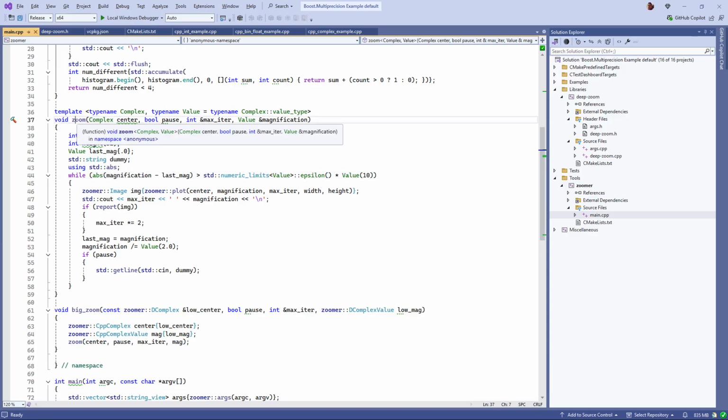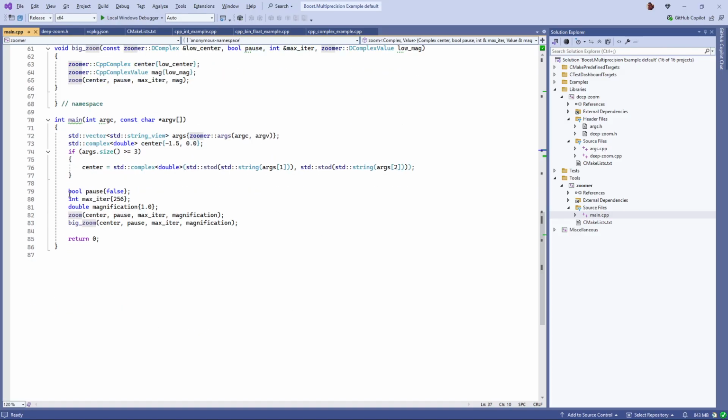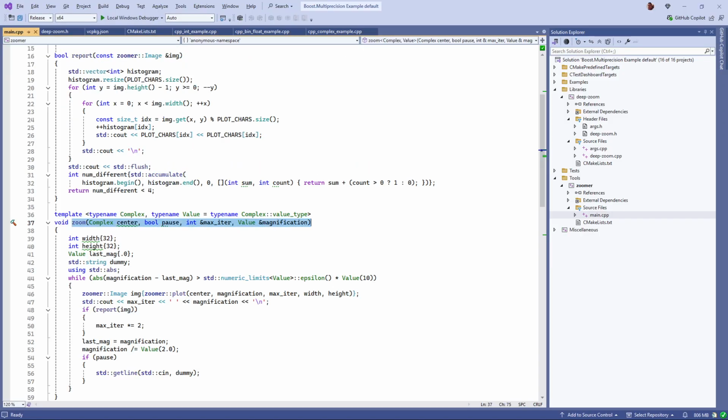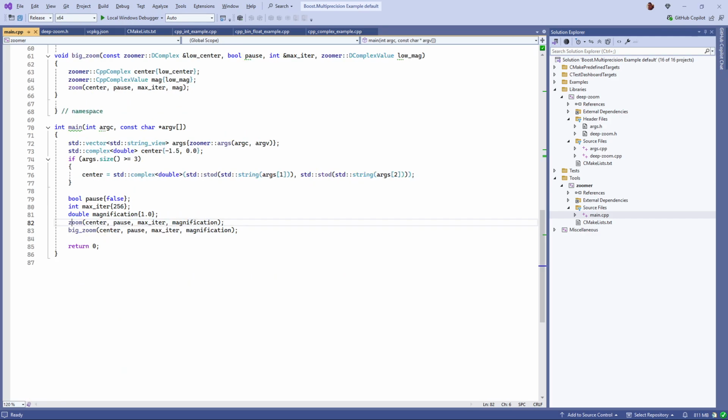So this zoom loop, I first did it with std::complex of double, and my magnification factor represented as a double. I ran that loop until it ran out, and then it told me what the maximum iteration count was at the end. If we go to this zoom function, the max iter and the magnification are accepted by reference, so it's modifying them and communicating that back out to the caller.